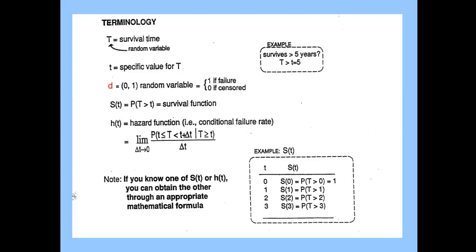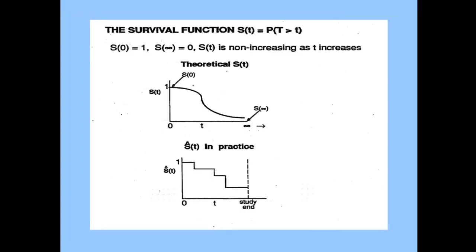No? Okay. And in fact, this is the relationship. Well, this is not the relationship. This is later. But what I've basically said up to this point: a survival function is a function that starts at 1 and goes down towards 0. It's always 1 at 0 and it's going down to 0. How it goes down to 0, whether it goes down slowly or faster, depends upon what you're studying. But that's what a survival function theoretically looks like.